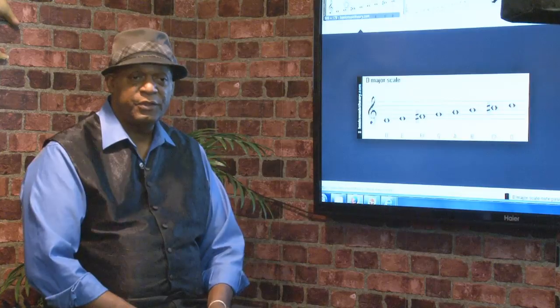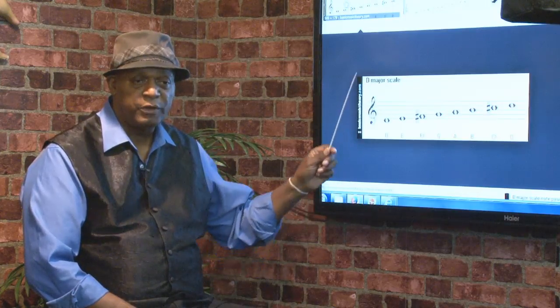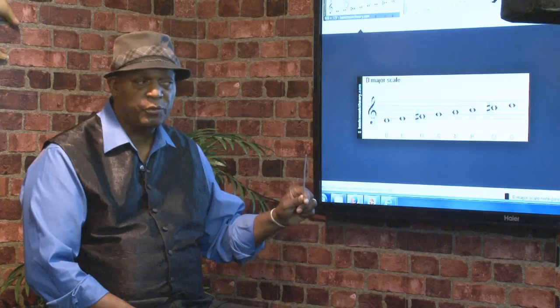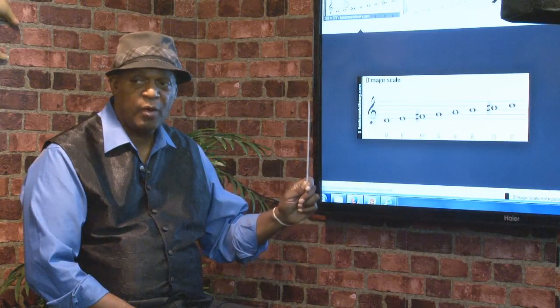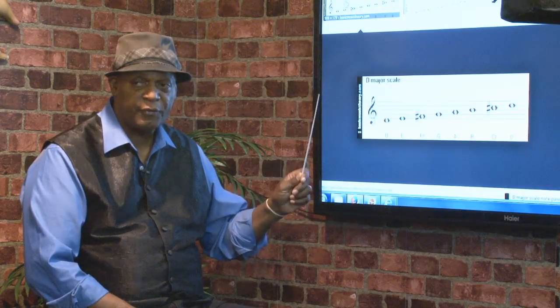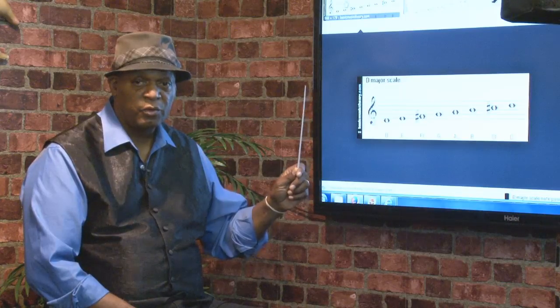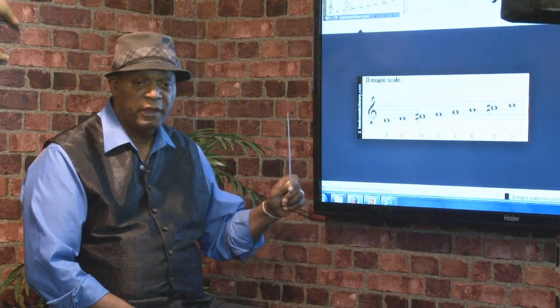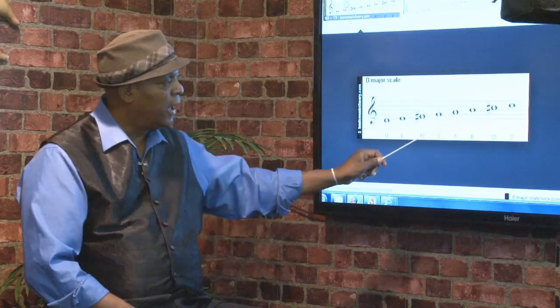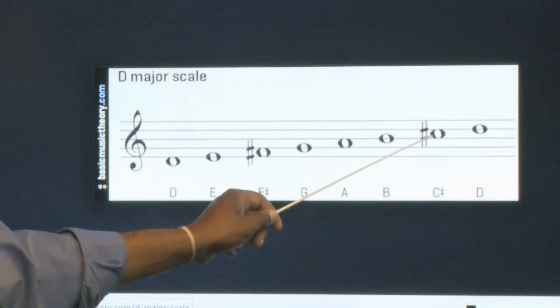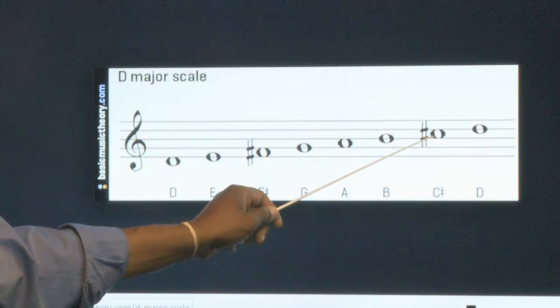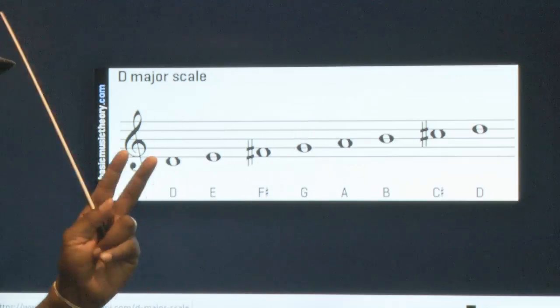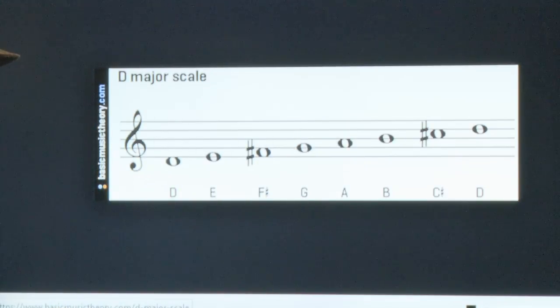And the second sharp, you go down 4 notes, and that's where you place your next sharp. You have to count starting with F, okay? So F, E, D, and C. So C sharp is where you put your second sharp, okay?